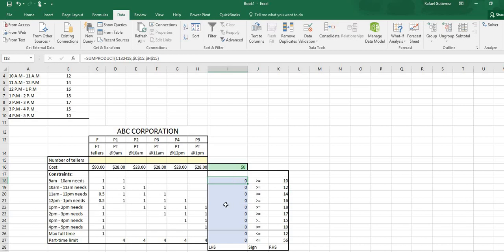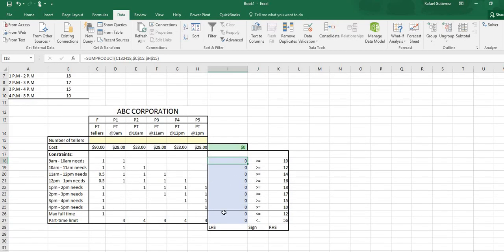The number of employees that Solver recommends you have at 9 a.m., 10 a.m. So that, and of course, like I said, it has to be greater than, which is the sign here, greater than or equal to 10. At 10 a.m. it has to be greater than or equal to 12. 11 a.m. greater than or equal to 14, etc., etc.